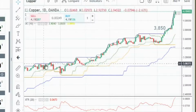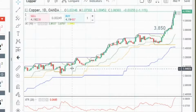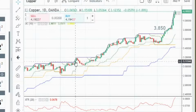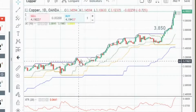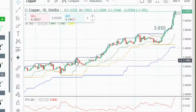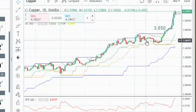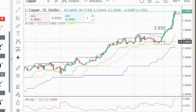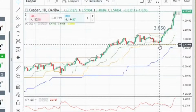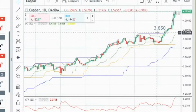It kind of broke out here, and then it hit the yellow, which would have stopped it out. And so at this point, when it breaks out again, then this seems like a valid entry, to which actually this looks like where the proper entry should have been, and it looks like it probably would have continued up without hitting the 20-day trailing stop at all. So this would have been a much more successful trade.